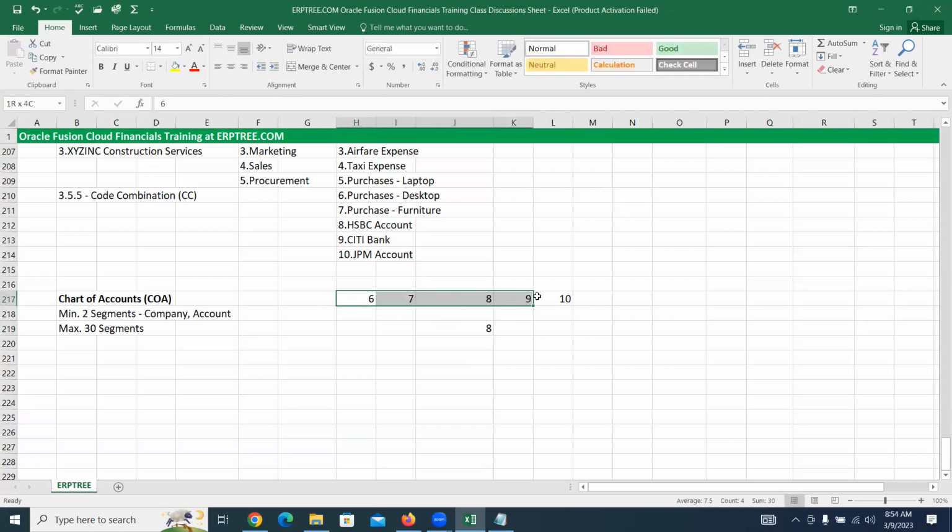Depending on the client, we create a different number of segments. You are implementing for one client, you may create the chart of accounts with 6 segments. For another client, it may be 7. For another client, 8, 10 or 9. On average, when you consider 10 projects you did, it could be mostly 7 or 8 segments. This is how you can find the reality. Now the big question is, how can you decide how many segments they need? Do we decide, or will they decide, or who will decide?